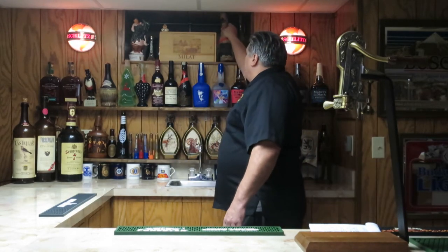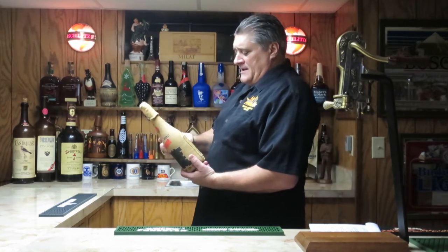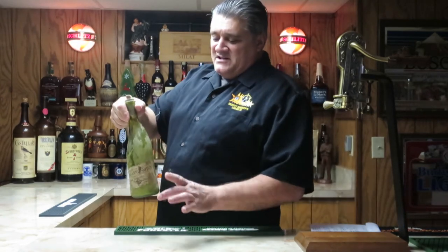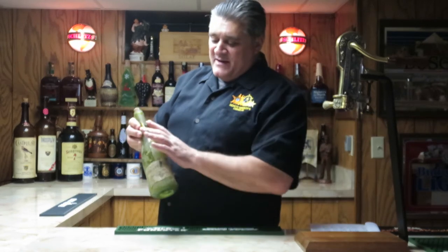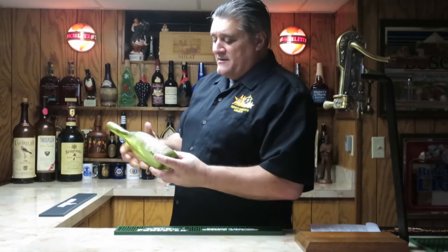I got some old bottles here — I drank them. This was a Barola 1978, I like that cool burlap. And this is a Chateauneuf du Pape, French Bordeaux — it's a twisted bottle made to look really old, like it was down in the cellar, with a kind of spray-dust type thing on it. This is from the 70s.